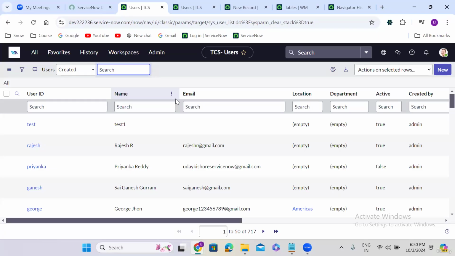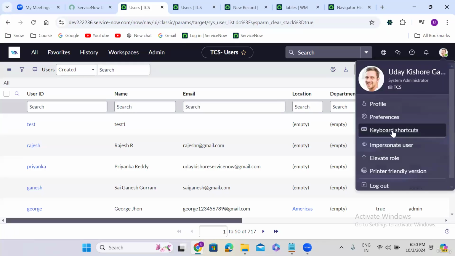Okay. Now you understand the terminology, right? Browser title, base URL, instance name, URL arguments, banner image, application navigator, favorites, history, workspaces, admin tab, page name, global search, update set application scope picker, discussion bar, show help icon, provider notifications, user menu, impersonate option, preferences.